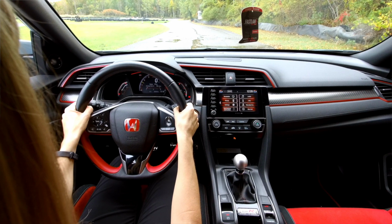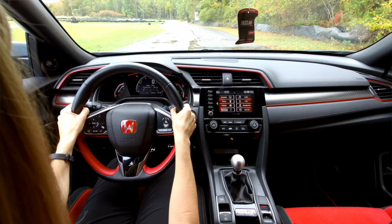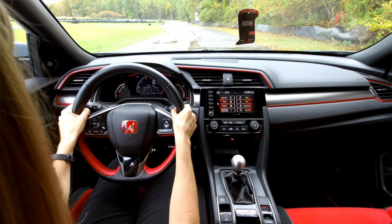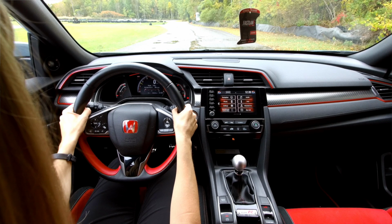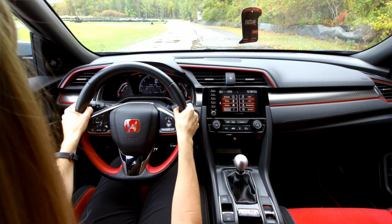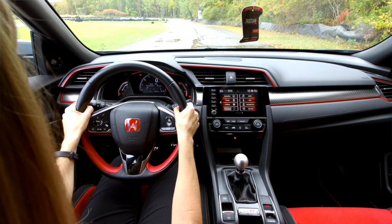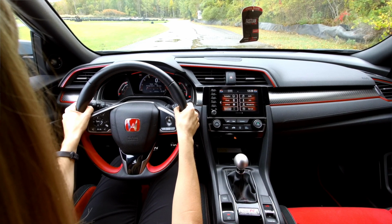All cars are different, however most don't require you to use more than 1,500 to 3,000 RPMs to change gears. I suggest keeping your RPMs, revs per minute, low in order to have better fuel economy and less wear and tear on your engine. Once you're comfortable with driving a manual, then you can begin maximizing the torque of your specific vehicle. For me, that's around 4,500 to 5,000 RPM in this Type R, but again, that's for me.